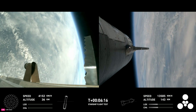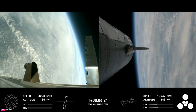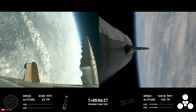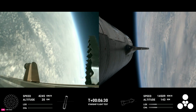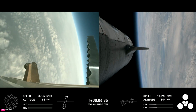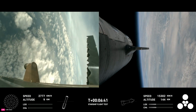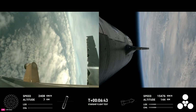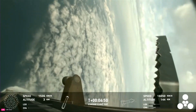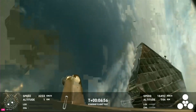The landing burn on the booster. You can see the grid fins rotating. Those hypersonic grid fins are guiding us through the atmosphere back towards our splashdown site. Again, we're going for a soft splashdown. So for the landing burn, we're going to expect to see the 13 center engines light, rapidly bring down the booster's velocity, and then just the 3 for splashdown. Let's see if that'll work. We're getting a few engines.